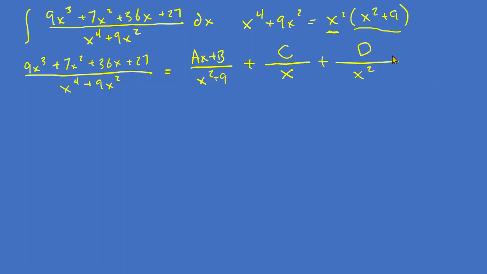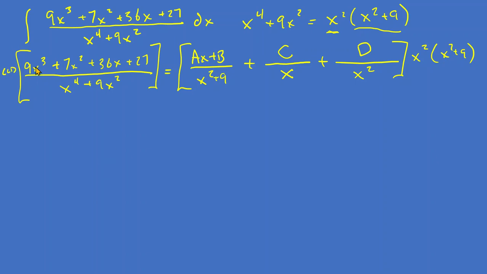The next thing that we do is we multiply both sides of this equation. We have an equation here now, right? Very complicated looking equation. We multiply both sides by the least common denominator. Well, the least common denominator is always going to be this denominator, x to the fourth plus 9x squared. So we multiply both sides by that, but I'm going to write it in its factored form over here. And of course, we're going to be writing that over here. I don't have room, so I'll just write LCD.